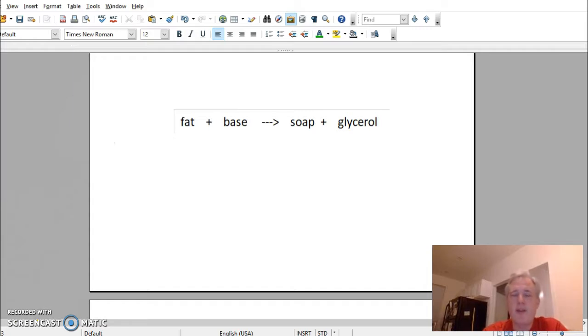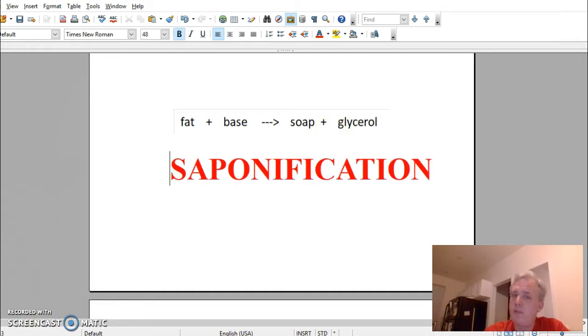The fourth one we're dealing with today is the easiest because I didn't really go into what all a fat was, and I didn't spend too much time on what a soap was. If you just know that a fat plus a strong base, like sodium hydroxide, makes soap and a 3-carbon alcohol with 3 OH groups on it called glycerol, well, we know that any process that primarily makes soap is called saponification. It's almost in the name. Sapos can be rearranged to form soap. Yes. And next.